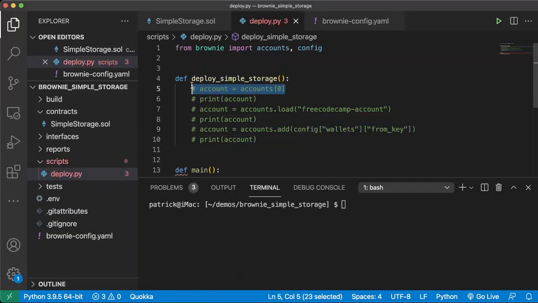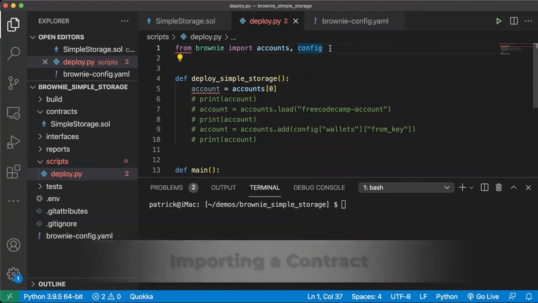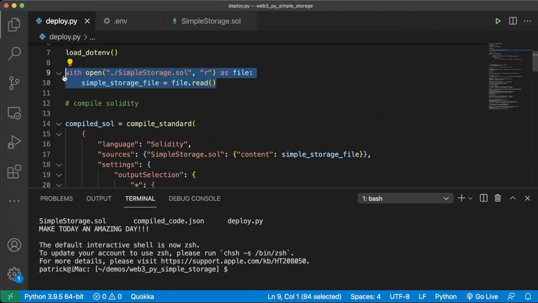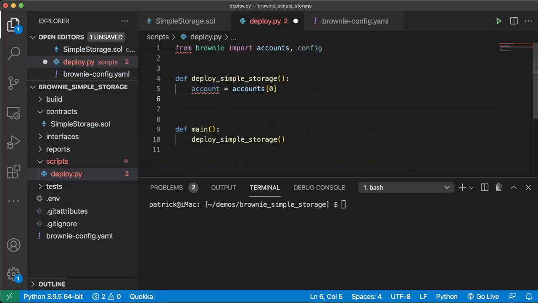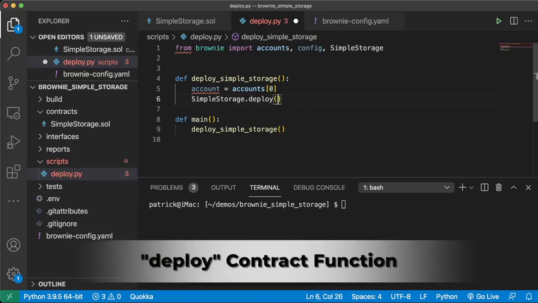For now, let's just stick with using accounts[0], since we want to just use the account that Brownie makes for us with Ganache. Now, Brownie is really intelligent, and we can actually go ahead and import a contract directly into our script. In a web3.py version, we opened a contract and read from it, and that's how we were able to interact with it after we deployed it. In Brownie, what we can do is from brownie import, and then just the name of the contract, SimpleStorage. Then we can do SimpleStorage.deploy. And this is how we're going to deploy it to a chain.